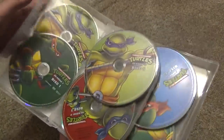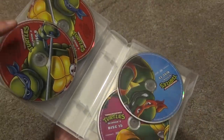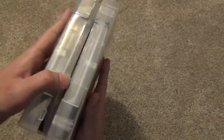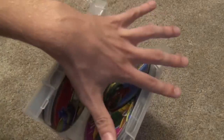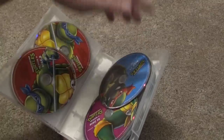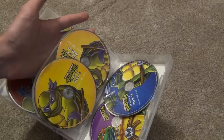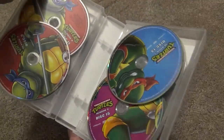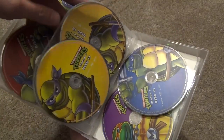Alright, so here's what we have inside. This is kind of an interesting packaging style, I've never really seen anything like this before, and I'm not really sure if I'm a fan of it to be honest. It's kind of similar to some of the other big season or series sets that have this thick plastic case packaging, but unlike other ones where you can just pull out the main thing holding all the discs, these kind of have a few different flipper cases. Unfortunately it looks like these are also stacked really weird. This is definitely a way to hold a crap ton of discs in a small amount of space.